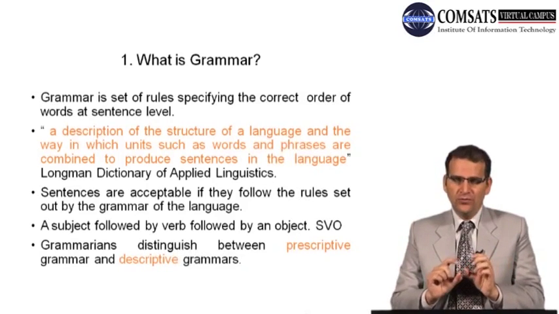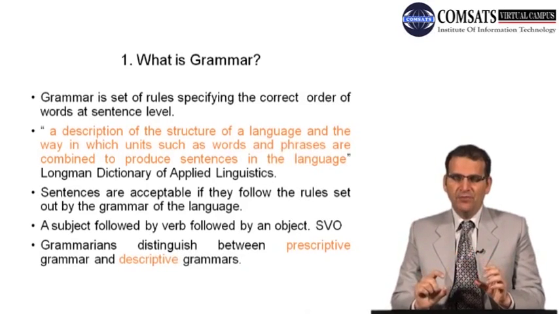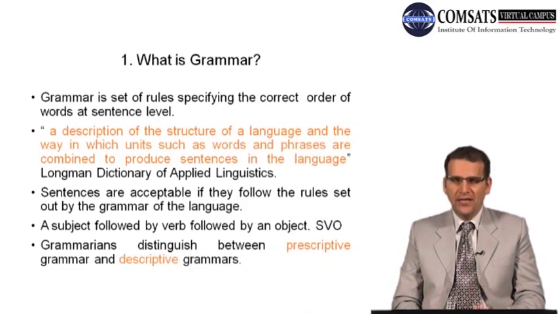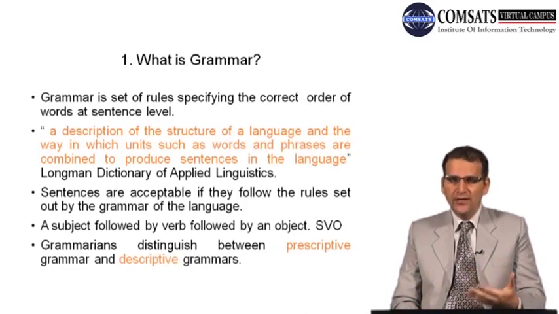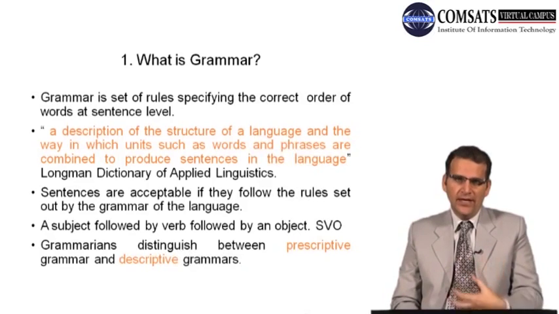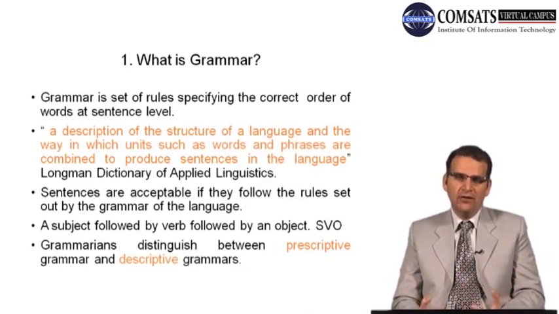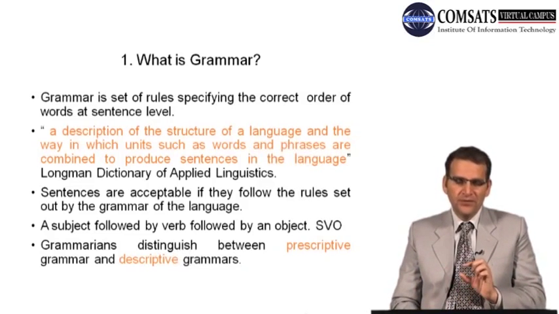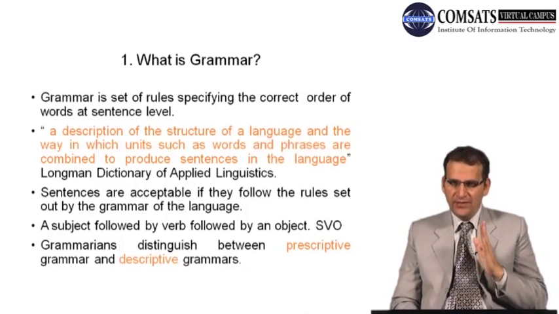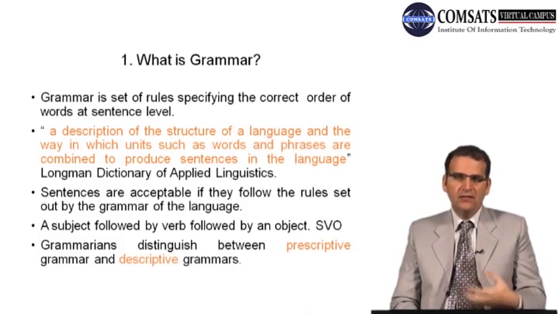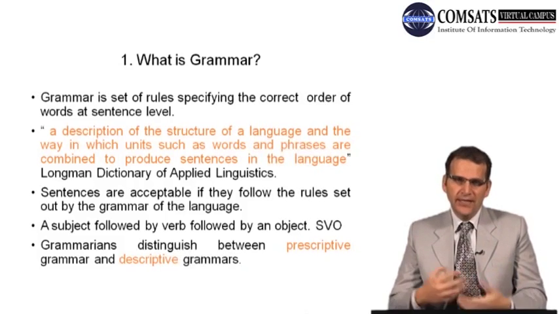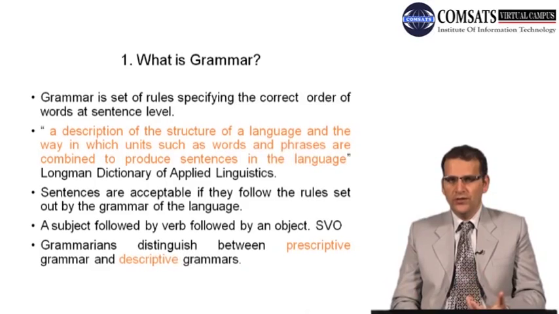Even the word shows it means that which is described. And the question is, how can we describe grammar? What we do is see the use of the language. We see how people use the language and then we describe some rules. So this is called descriptive grammar. Prescriptive grammar, which is prescribed by the grammarians, fine, they have given rules and they expect the language learners to follow these rules.